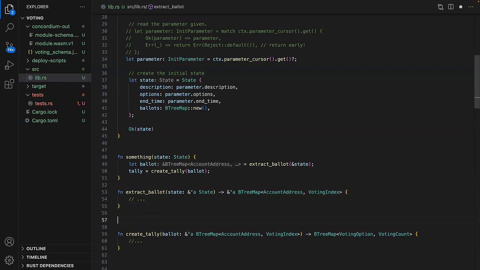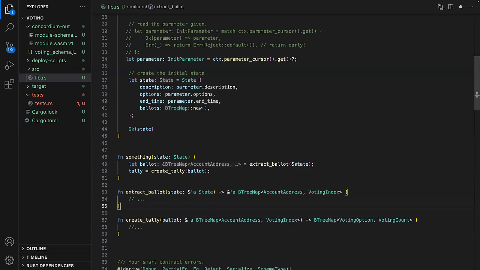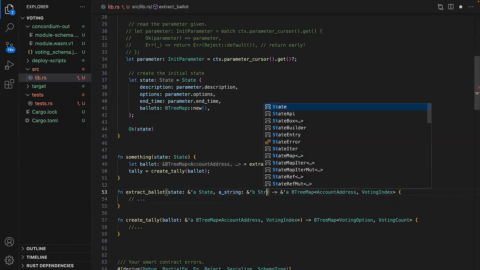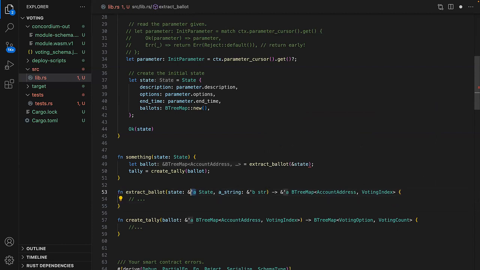But in other cases, like if there are more parameters, then there might be different lifetimes for these.